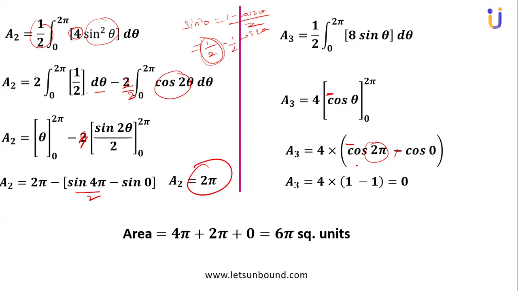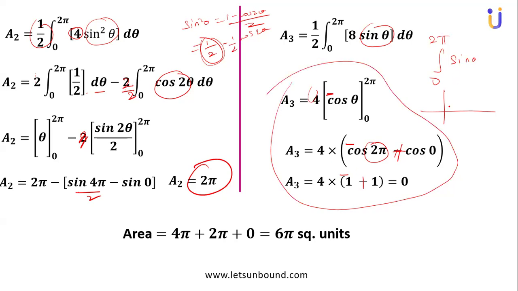Right? So these are basic integrations we have done here. Now, here there will be a plus, minus of minus. So it should be minus 1 plus 0. Anyways, it's 0. And one more thing, we are integrating sine theta over one complete revolution, and when you integrate sine, the area will be 0. You don't even want to do this much. It will be 0 for sure because sine theta will look like this, 0 to 2 pi, and they are symmetrical. So whatever region is here, the same region will be covered. One is positive, the other is negative, so they will become 0.